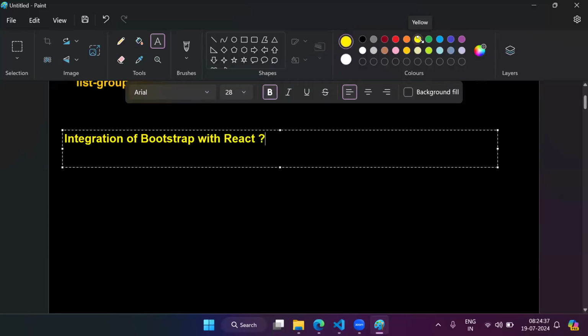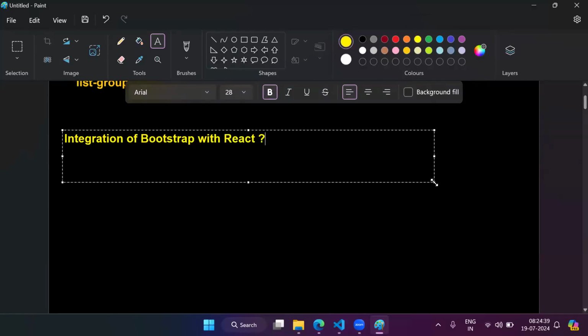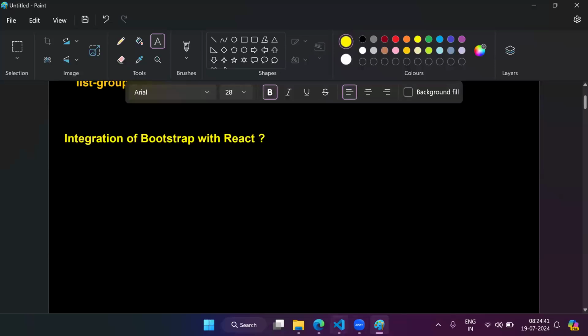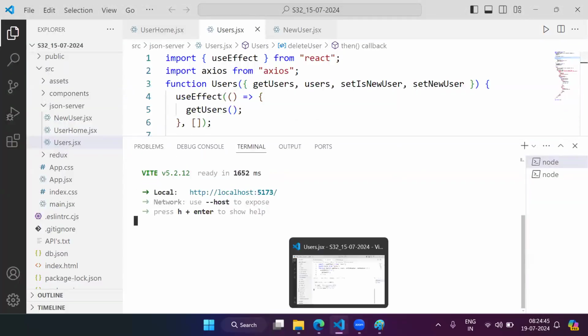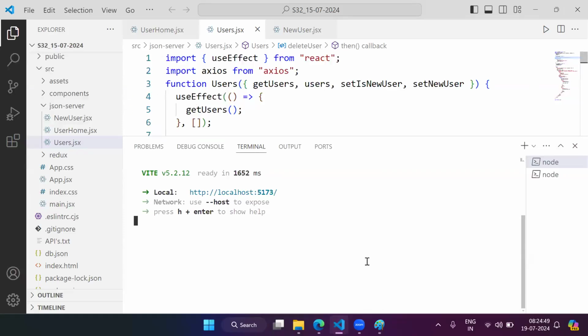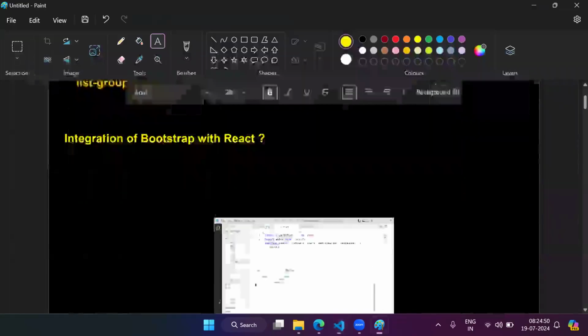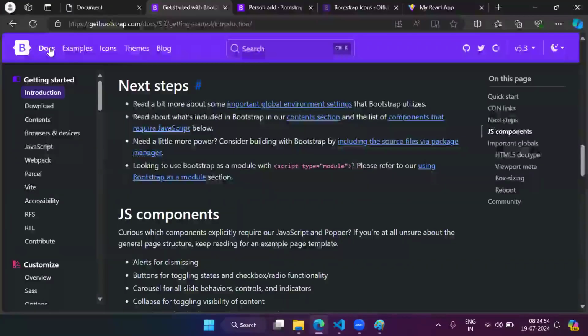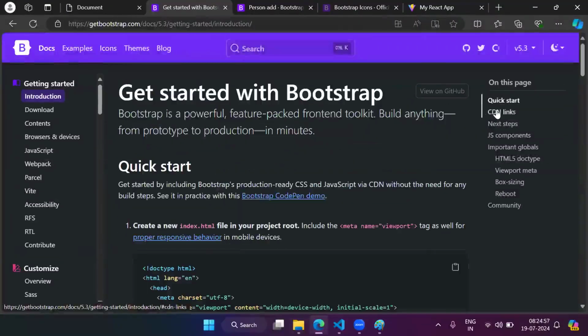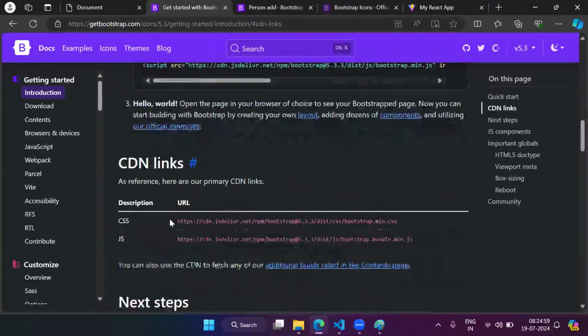So there are two ways, guys. One way is that we can use CDN links. The CDN links are nothing but you can just copy these two links. You can go to their official website, go to the docs, click on CDN link and copy this link.